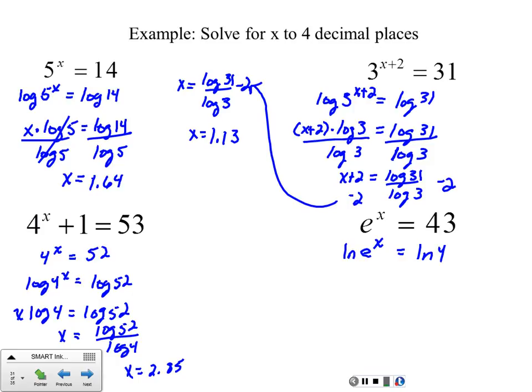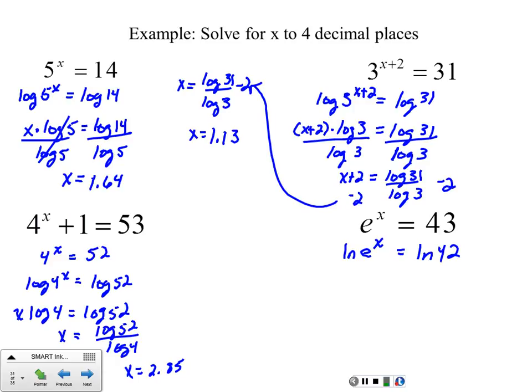And I want you to do a little experiment for me. It's one of your properties. The natural log is base e, right? Natural log of e is the same as log base e. So in your calculator, do natural log e. What do you get? If you know your properties, you should already know the answer. Should be getting 1. So it's 1. They're going to cancel each other out.